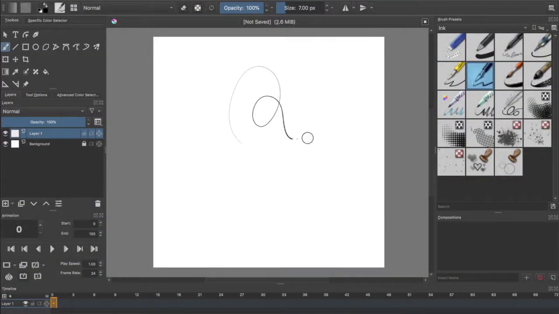What's this? I'm editing a video? That hasn't happened in literal years, I think. So, you're welcome, CI. You wanted to see me edit a video, here I am. And this is just gonna be a dumb animation I decided to do last night in Krita, which is free, and enjoy. Here we go.